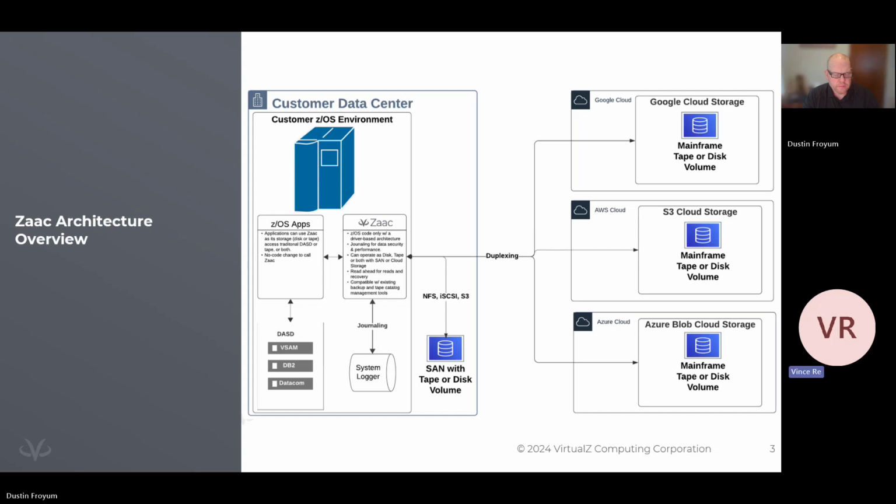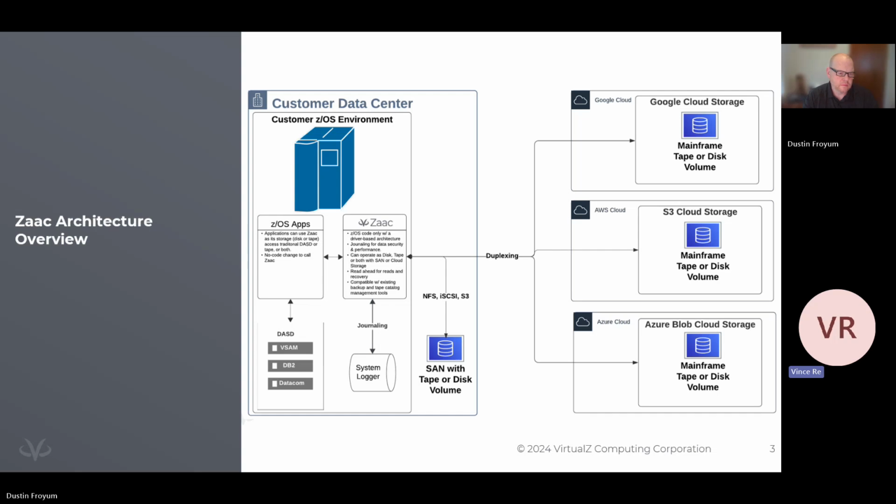Yep, totally correct. Zaac is purely z/OS software. Nothing at all is required on the target side. It's not like you need an agent in Amazon or any of that. You just configure Zaac to talk to the storage that you want it to talk to, whether that's on-prem or in whatever cloud you want, or technically even another z/OS system. It could be used that way as well. So yeah, very, very simple, very easy to get going.